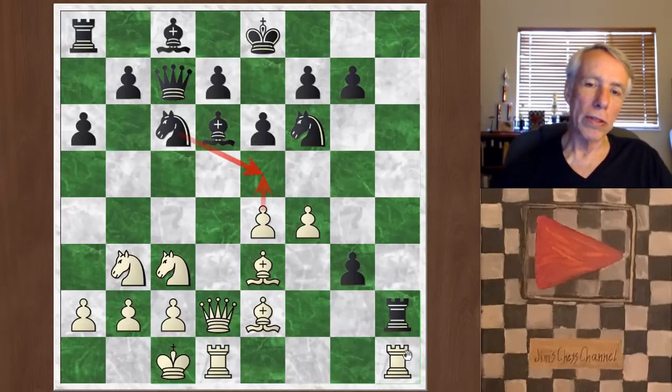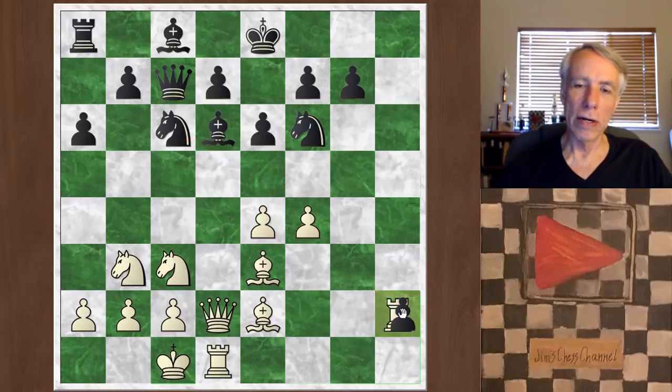Or, well, the way it recommends white playing, though, is actually exchanging here and then leaving all these threats. So I think bishop f3 was the next move. Keeping an eye on this pawn without rounding it up and keeping this threat in the game as well. Just a good position for white.